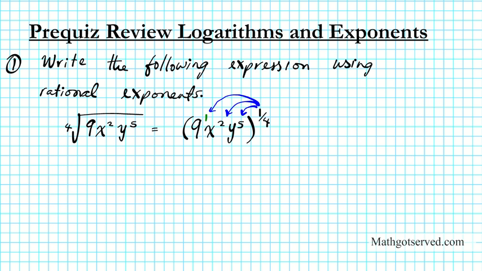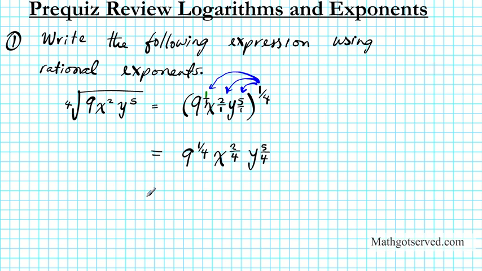Okay? So when I multiply, I'm going to have 9 to the 1/4. x to the 2 times 1 over 4 is 2 over 4. And then 5 times 1 over 4 is 5 over 4. You can look at these as 2 over 1, 5 over 1, and then 1 over 1, and just multiply across. Wherever we can reduce, we reduce. If we can't, we'll leave it alone. So 9 to the 1/4 cannot be reduced. 2 over 4 can be reduced to 1/2, x to the 1/2, and then y remains as y to the 5 over 4. Okay, so there goes your answer.